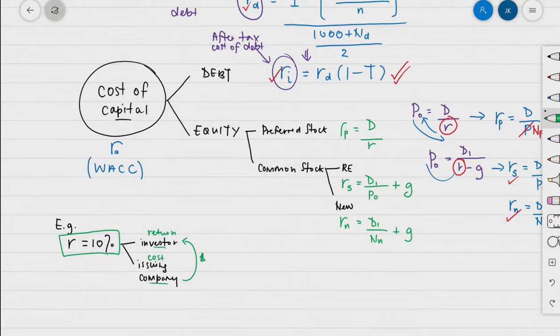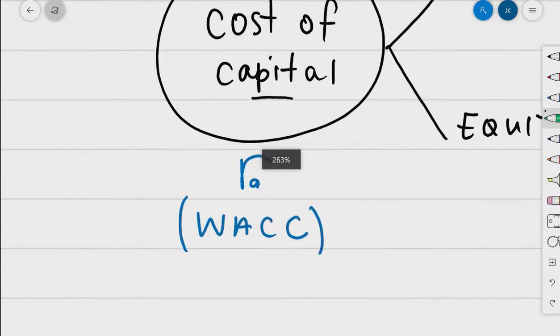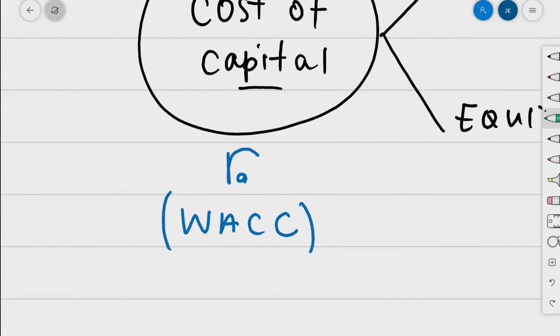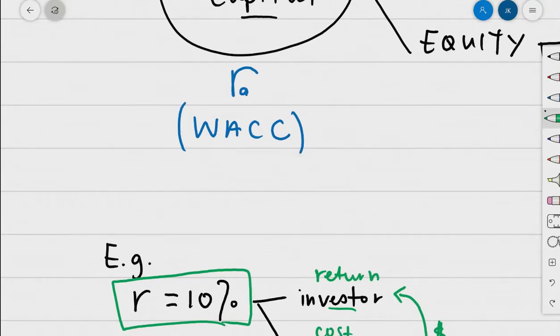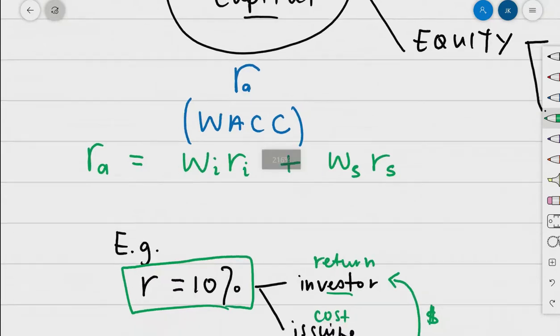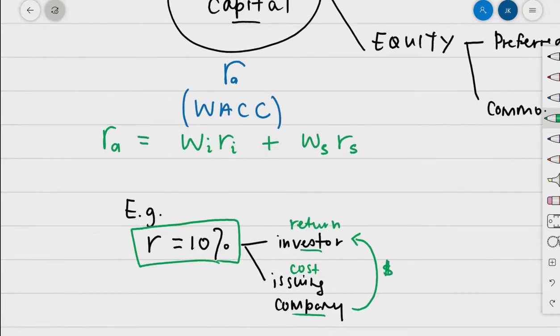But if you look at the larger picture, as mentioned earlier, this is the main highlight for cost of capital. You have to know what WACC is. If you were to put it into a formula, it should be something like this. RA depends on the weight of debt and the cost of debt. So it's more like finding an average, depending on the proportion. And just to keep things simple, I'll just put equity in general. If that's the case, then this is the formula for WACC.